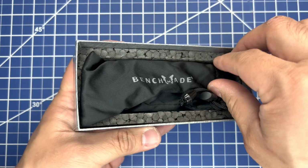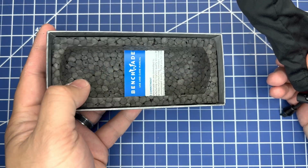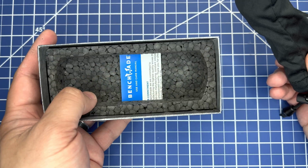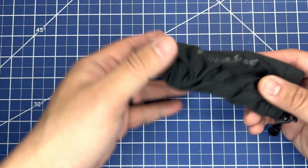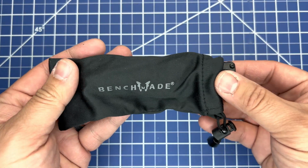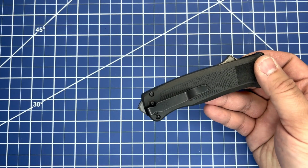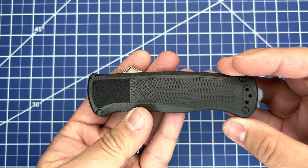All right, like always, when you open up the Benchmade box, you've got the carry manual, warranty information right there, Work Sharp and all that kind of stuff. Not Work Sharp, Ever Sharp, or I forgot what it's called. And you got your nice foam interior. Branded Benchmade microfiber cloth bag. Oh, you know I love OTFs. This is very light.